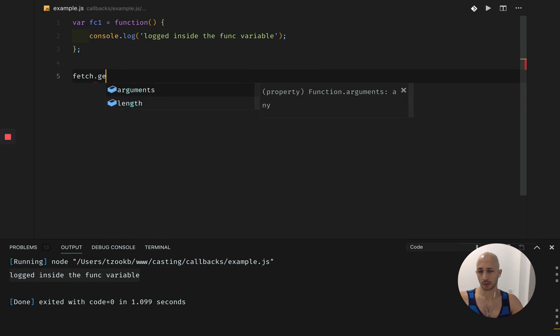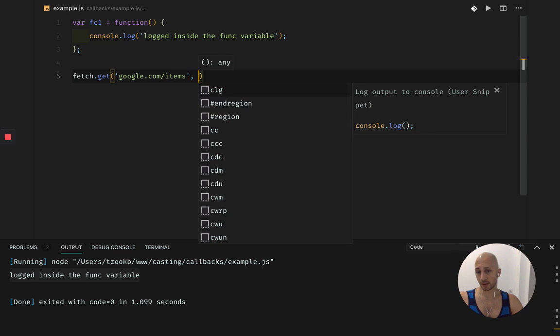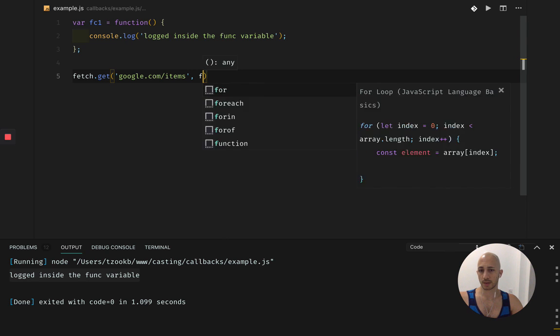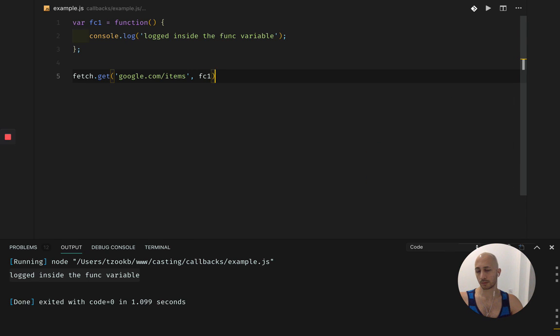Don't mind the syntax, it's not right, I'm just giving an example. I'm sending a GET request to google.com, and whenever this request responds, I want this function to get called.